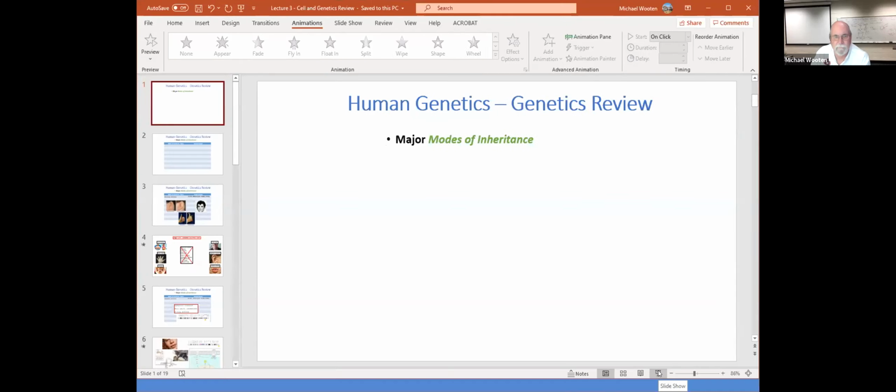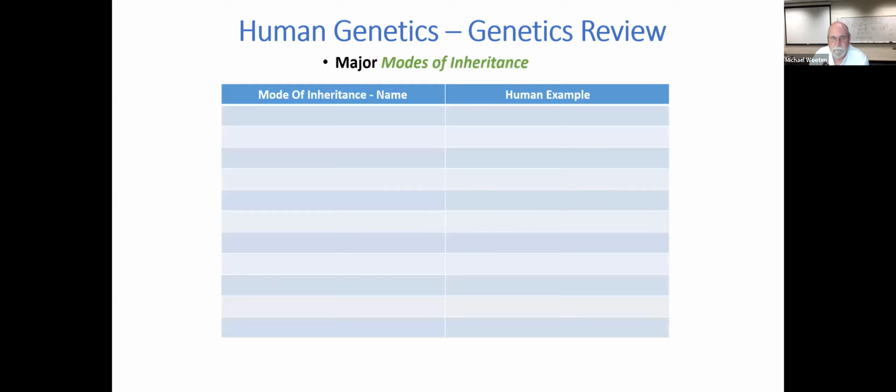All right. So I want to review. I'm going to break this down into a couple of parts so you don't have to listen to 50 minutes of it at one time. But I want to talk a little bit about these modes of inheritance. Modes of inheritance is a term we use to explain how we go from the genotype to the phenotype, what the phenotype is going to look like for a given genotype. We talk about how that forms. So it's a term that tends to be found primarily in genetics. So let's think about some of those major modes of inheritance and try to find some examples if we could.